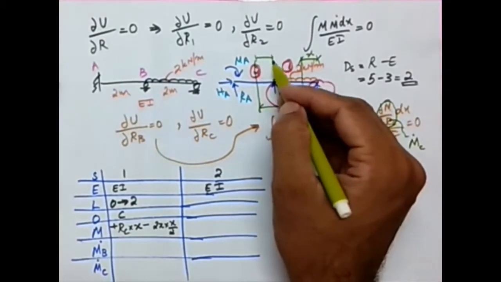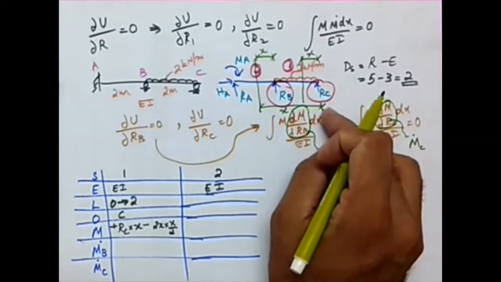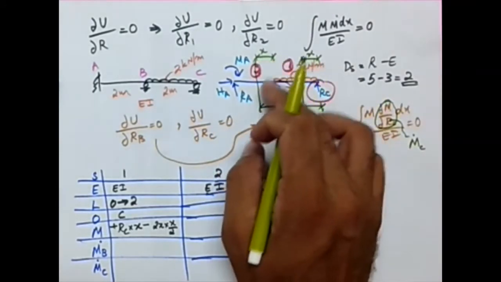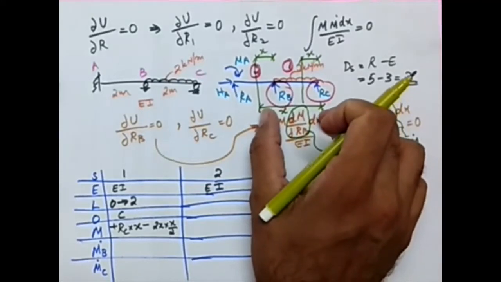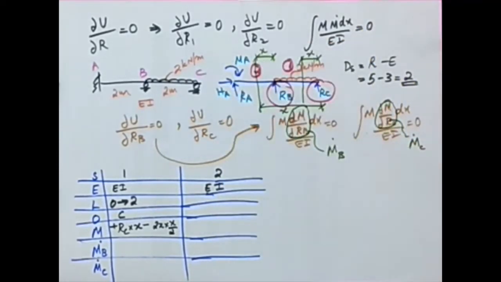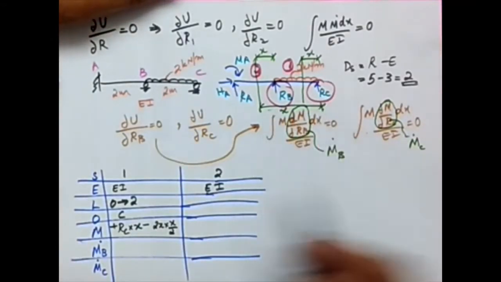If I'm considering B as origin, this will be my x. Depending upon which I'm choosing, whether C or B, I will be having the x value. If C is the origin, then this is the x value. If B is the origin, this is the x value. So which one should be taken? Whichever is fine. So I'm going with this one, C itself.